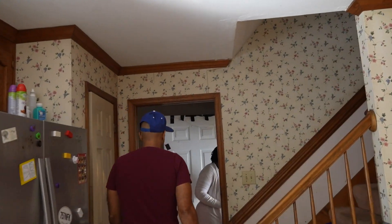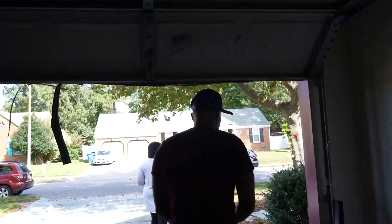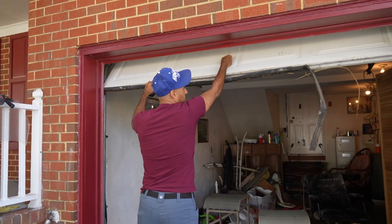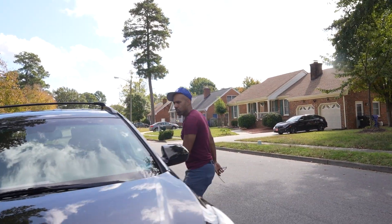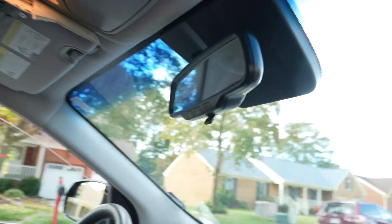Will y'all be locking up the place? Just leave it — tell him to just leave the back door open. The sister left me a key to the house. We'll come and deal with all this stuff. So that's what we have to deal with, Roundup homies. That's what we got to deal with. We solve people's problems. We let them leave whatever the hell they want, then we go in and clean it up. Turn it around for a new family to come enjoy and put the house back in service.